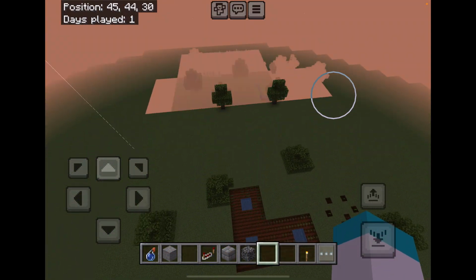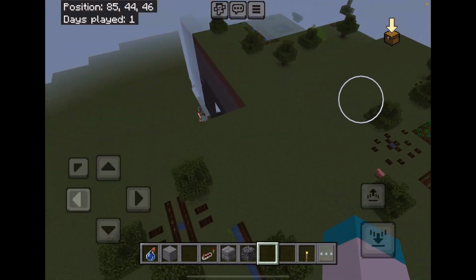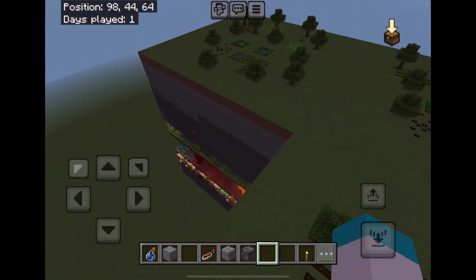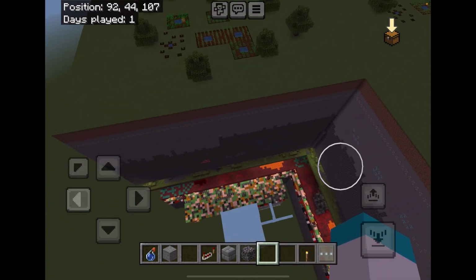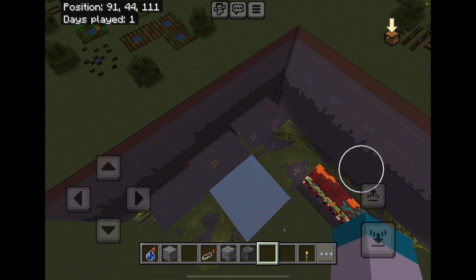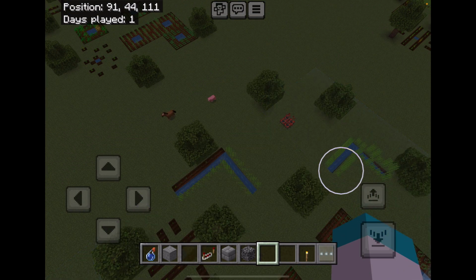Alright, so this is the final example. Me and my friends spent ages building a massive chunk. I did it layer by layer, and I did it on a timer. And I put a very slow timer on it.